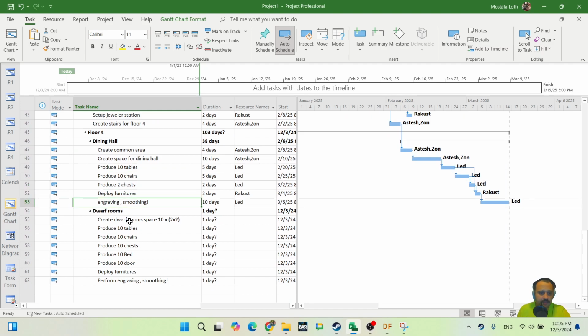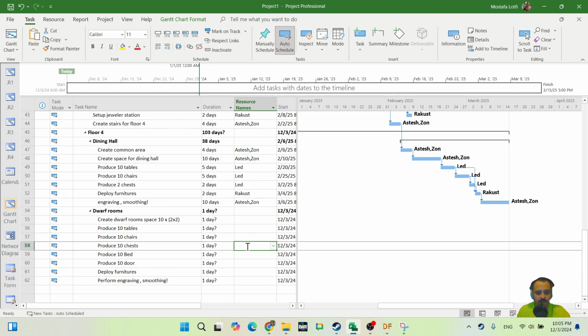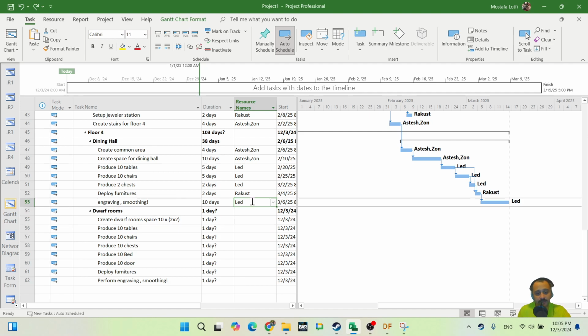And at the end, engraving and smoothing the wall and the floor, okay, by maybe not lead, maybe Astesh. And so maybe not, maybe better to do it by lead because he's a mason.